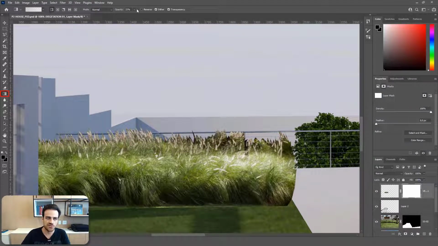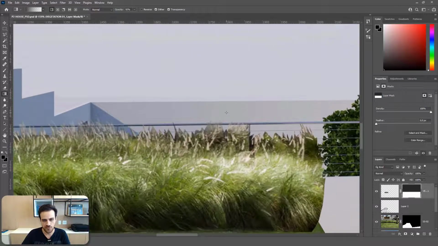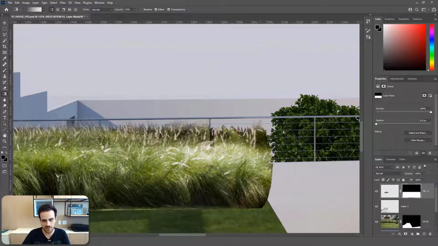Using the gradient tool, I need to increase the opacity, and here applying black, you can see some smooth effect being applied over this part of my image.